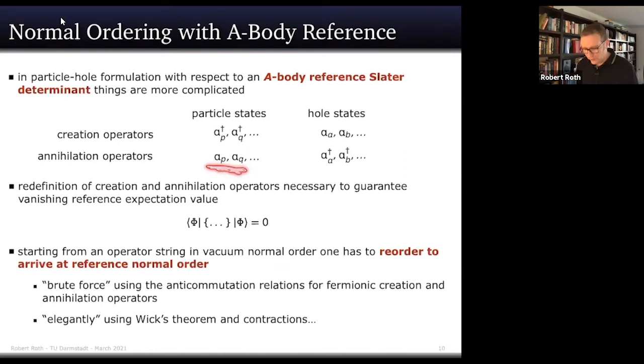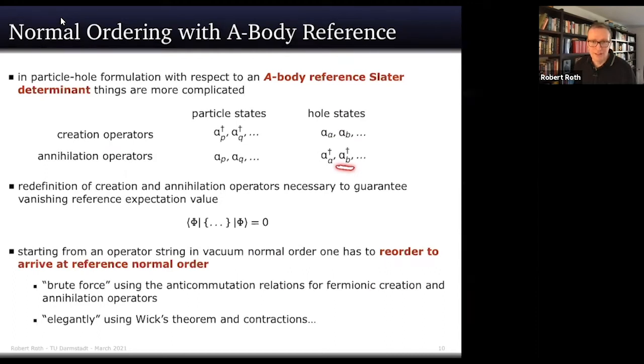But it's different for the hole states. The hole states are occupied. So if you want to use an annihilation operator, that wouldn't give zero. It would just give one state less. So in order to make this work, you have to redefine what you mean by creation and annihilation operators. Suddenly you talk about hole creation and hole annihilation operators. And in order to get the same mechanism going for this, you have to interpret the creation operators as hole annihilation operators. So you create a particle and that annihilates a hole.